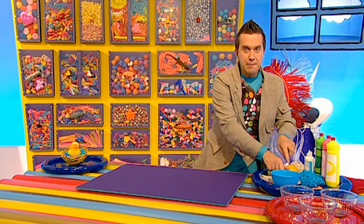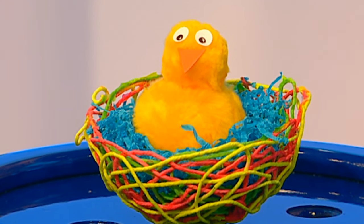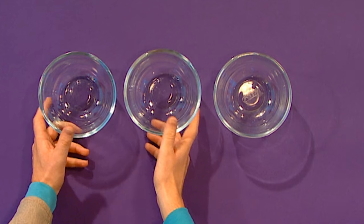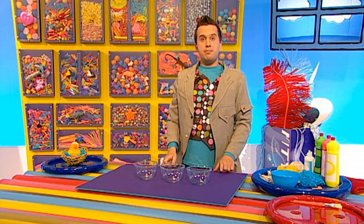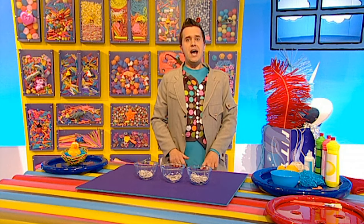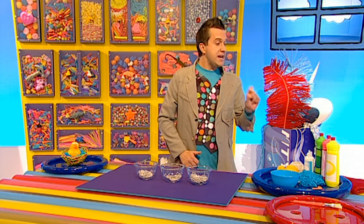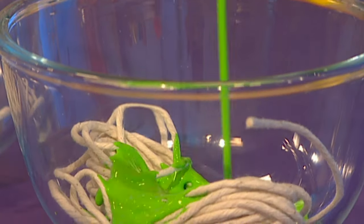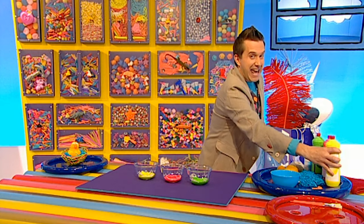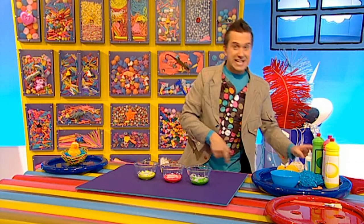Now, to make a brilliant, brightly coloured bird's nest, like this one here, you first have to start off with three bowls. There's one, two and three. Now, in these three bowls, we're going to put a large bundle of string in each one. Now we need to add our paint. You can choose whatever colours you like, but I'm going to choose green, red and yellow. Let's put some green into the first bowl. Now the red and the yellow in the third bowl. And now into each bowl, we're going to add a dollop of gloopy glue. Now let's give them all a mix.